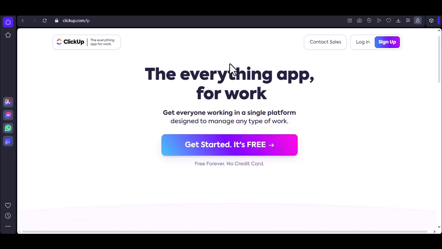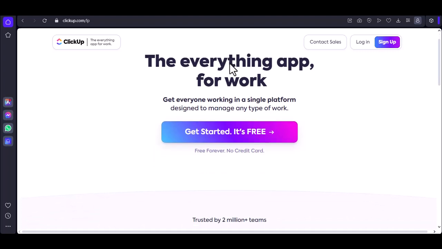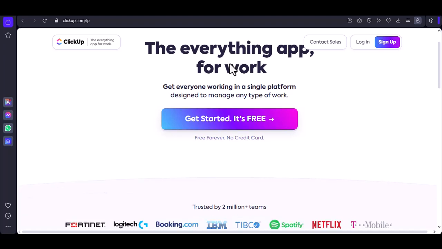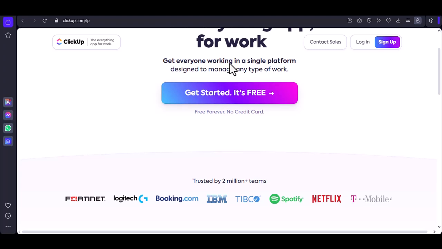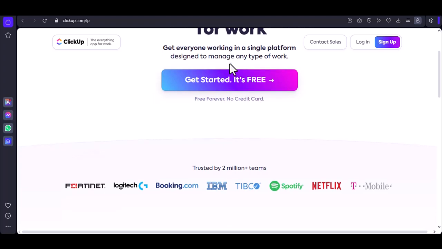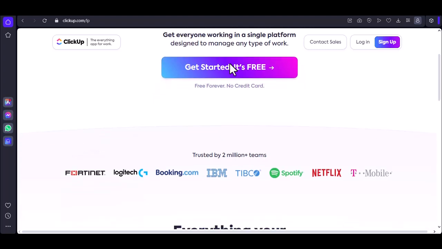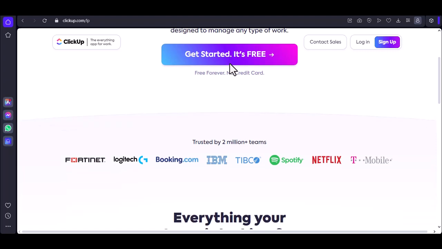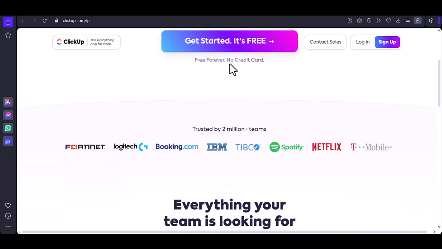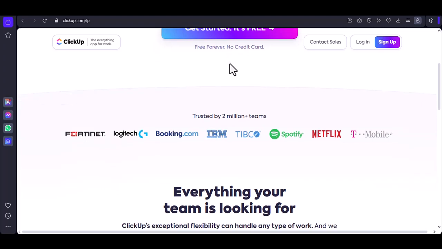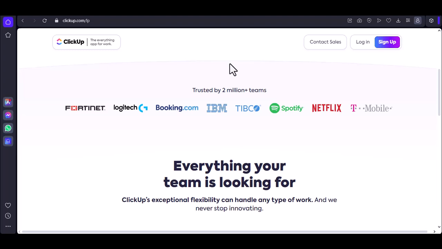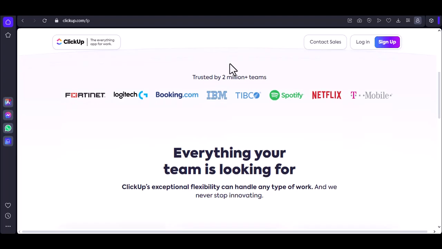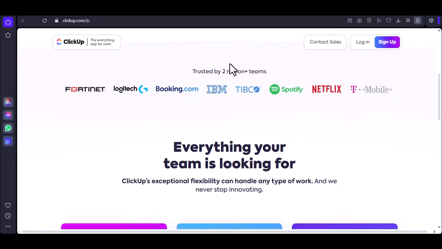Have you ever found yourself juggling multiple tasks across different devices, wishing there was a single platform to streamline your workflow? Well, you're not alone. Today, we're diving into the world of ClickUp and exploring the incredible platforms it supports, making your productivity journey a breeze. Imagine having a digital workspace that seamlessly integrates with your preferred devices, allowing you to access your tasks and projects from anywhere. That's where ClickUp comes in.